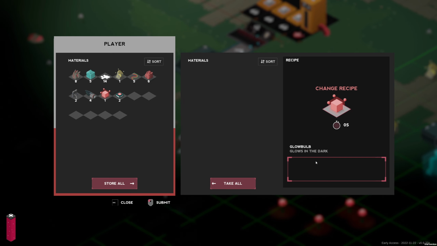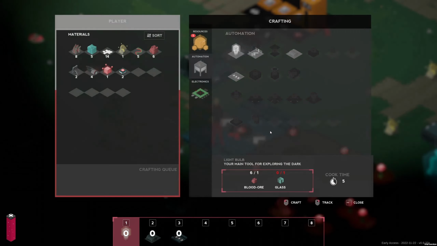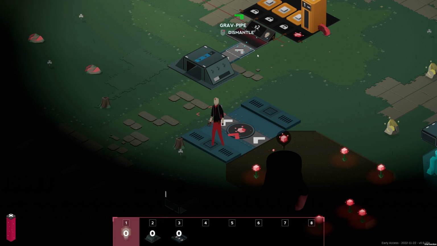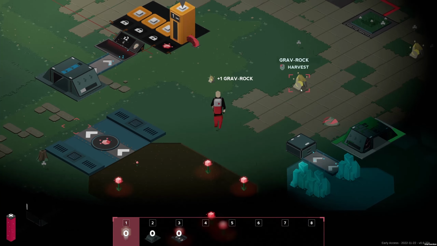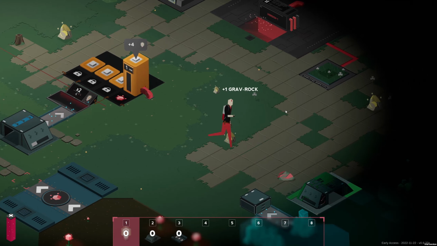Do I put these in here? Oh, he's just already picking stuff. Okay, so we're going to need, what am I going to need? Grav pipes, grav ore. Is that what this is? Yes. Okay, let's make a bunch of grav ore. And we can start storing the red stuff. I forget what they're called already. Glow plants. We can start storing them in the dispense chest over here.